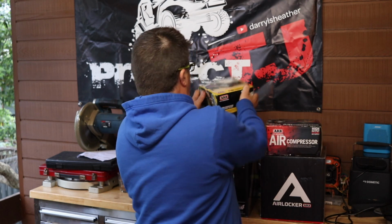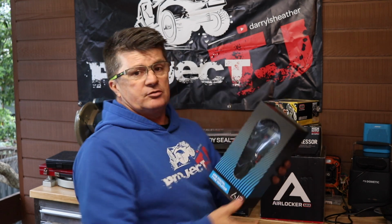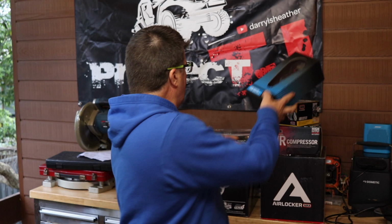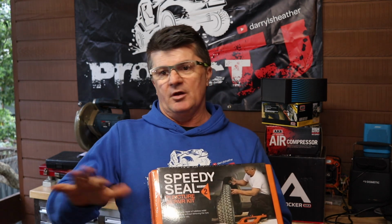Now, with that, you got your air hose that connects to the compressor, and you also got this digital air chuck, which has got a digital readout on it, and this is the part that connects to your tyres, and this is a really nice piece of kit to get. I was looking at those actually before I got all this and thinking, oh, I wouldn't mind that, and I think that was about $170 by itself. But anyway, on top of all that, you got a tyre repair kit. Now, I carry around a really cheap version of this that I picked up from Supercheap, which is a local parts supplier. And with one of these and an air compressor, I haven't been stranded with a puncture.